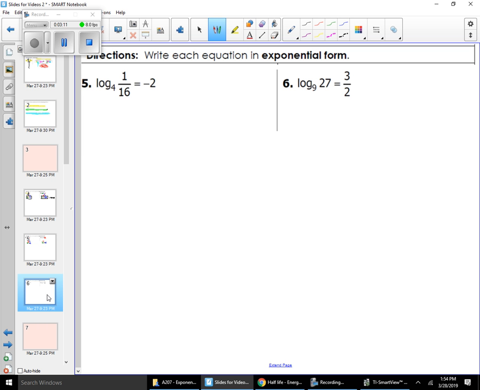Log base 4, oh okay, so 4 is my base. Log base 4 of 1/16 is negative 2. So to flip that around, that means 4 to the negative 2 power. Well, keep in mind that negative is talking about reciprocals, so now we're expecting to have a fraction, and 4 squared is 16. So because of the reciprocal idea, that 16 is in the denominator. Oh look, that's what was here on the left-hand side. 4 to the negative 2 power is 1/16.